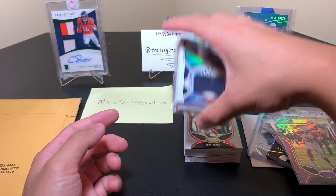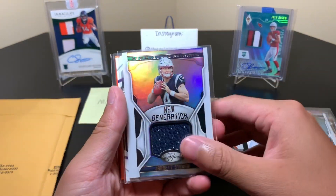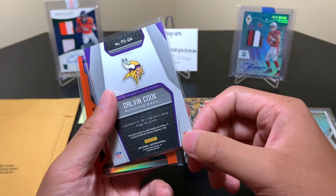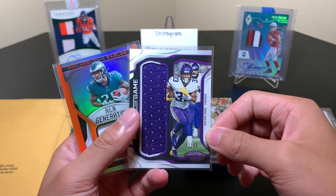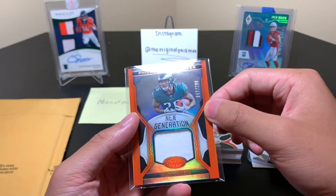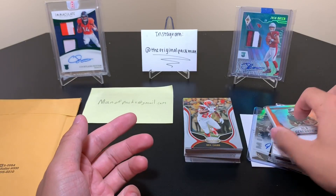Here are our hits. We have Gary Jennings — not numbered jersey card. We have a Jarrett Stidham — not numbered jersey card. Dalvin Cook numbered to 299, Fabrics of the Game, player worn. Sitting at home putting jerseys on your arm and calling it player worn — Fabrics of the House. And then New Generation, we have Miles Sanders to 299. This will be the color of our Benny Snell RPA.